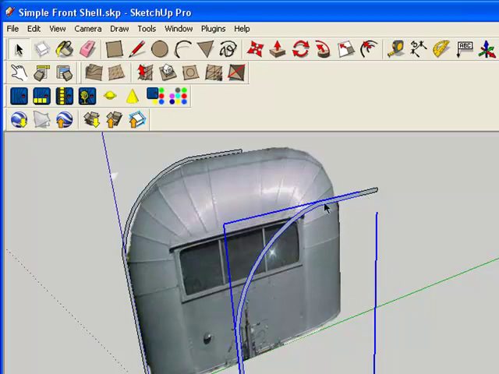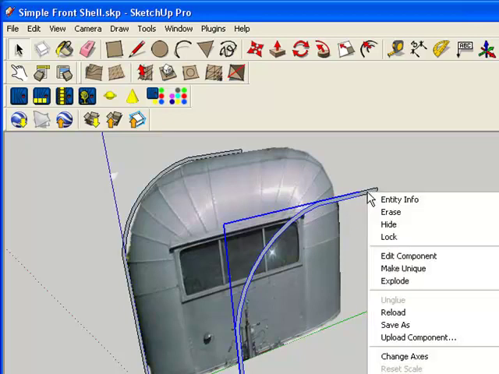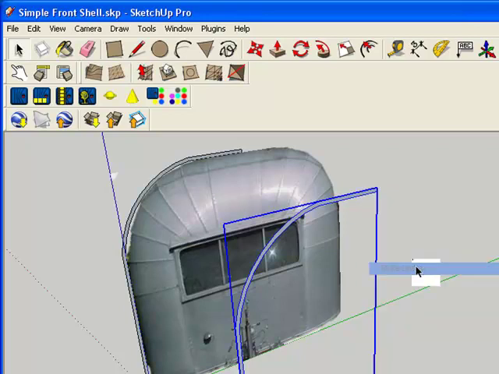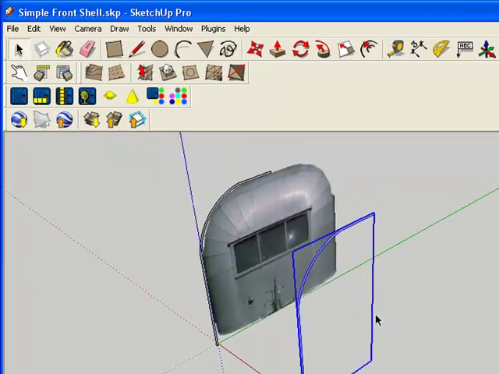Now I want to separate this component from the one back here. So I'm going to right click on this component, come down to the window and click on Make Unique. And then I'm going to click on the background to deselect that, and then click on it again to select the section.